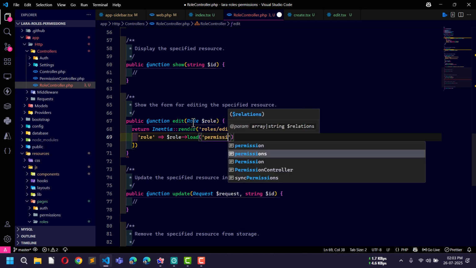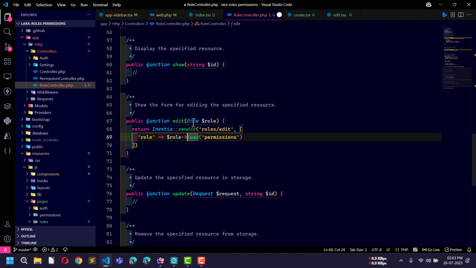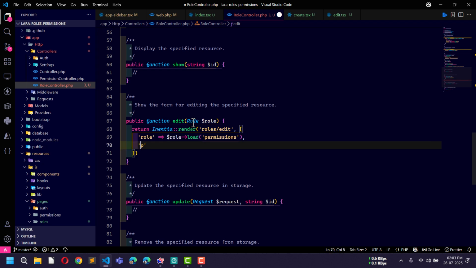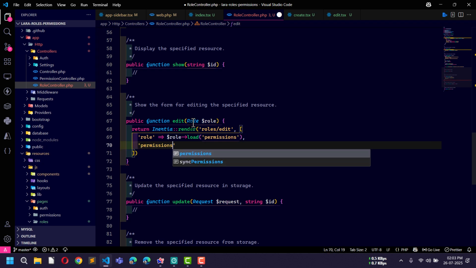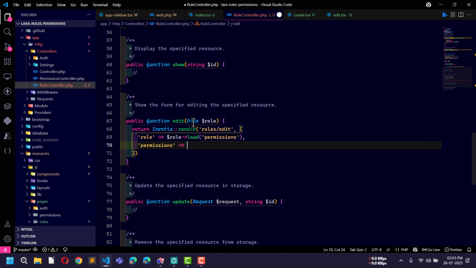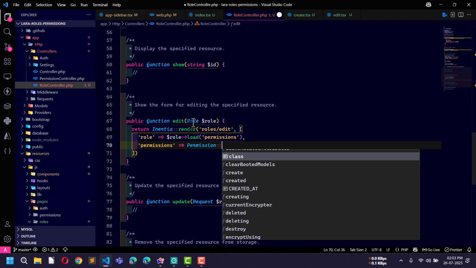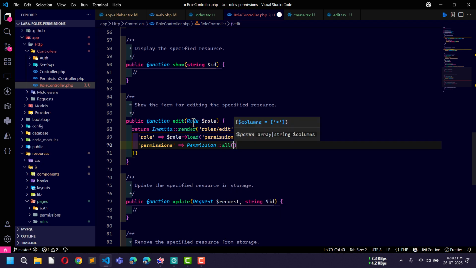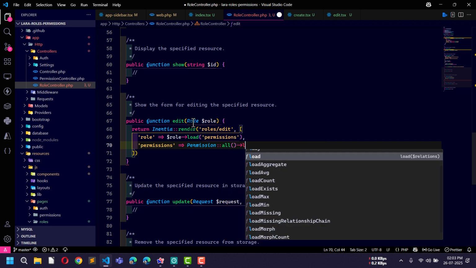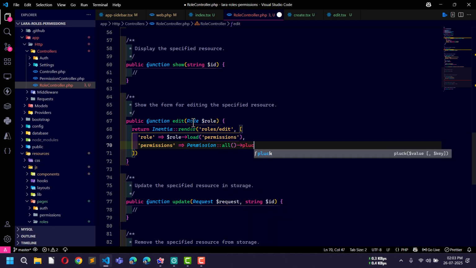So it will load all the permissions related to the current role by using load permissions. Then we will also send all the permissions here, like Permission model all, then pluck name.